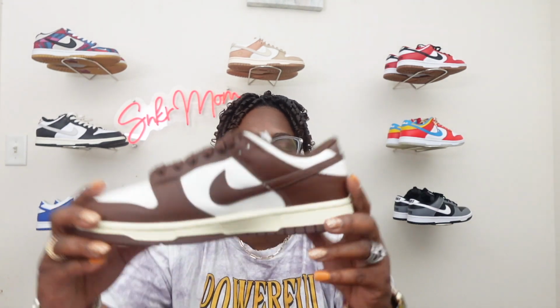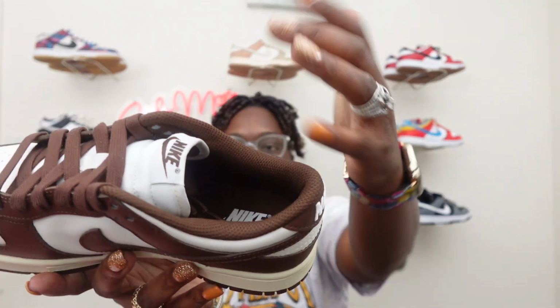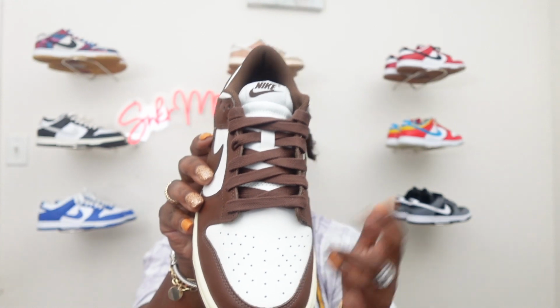Inside the shoe, you've got your Nike in white on the brown footbed also. Then going around the ankle, we still have that nice brown. Flipping to the front of the shoe, you've got those nice brown laces, which are very clean. I think I might try to change these out and put some sail laces in. Seeing a couple of pictures with the sail, I think that really does this shoe justice. So I'm definitely probably going to switch these out. They only came with brown, so they didn't come with any extra laces. But overall, it's still a very clean shoe.